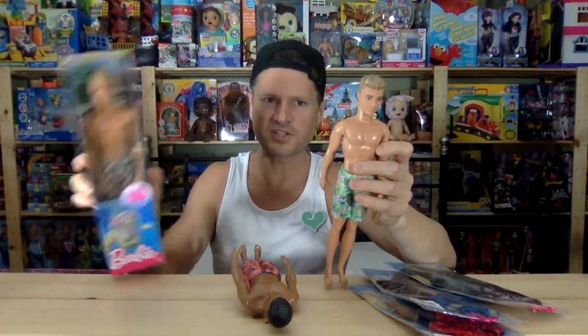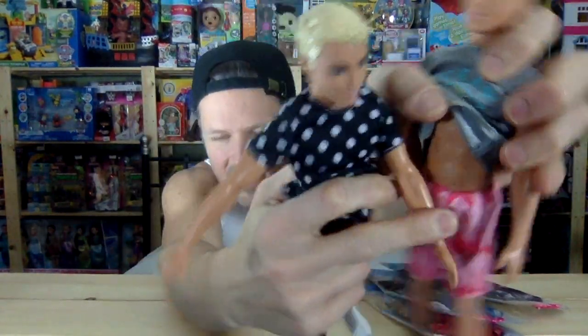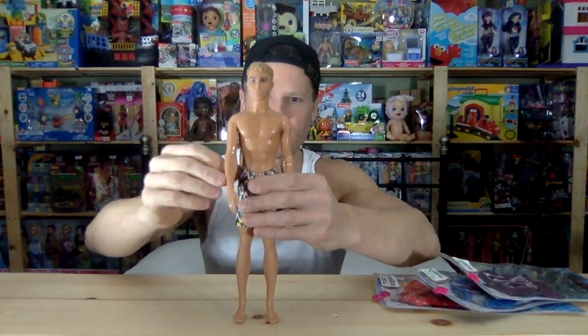Usually with these super budget beach ones, the arms don't go out — they just go around, like the fashionista ones. That's the only extra bit of articulation. The bodies are just a little bit different to be crammed into these boxes, so their arms do go closer to their sides. If they have the belt, then you know that their arms go out to the sides. I don't see a belt on there, but it could be covered up. Let's open him up and open these fashions and get them dressed up. Basically, I paid $7 to get this bathing suit. But I'm not a huge fan of the different shaped bodies — it doesn't bother me to have extra ones because I probably want to swap out all of the broad and slim ones with the standard body, since I'm a big fan of the standard body.